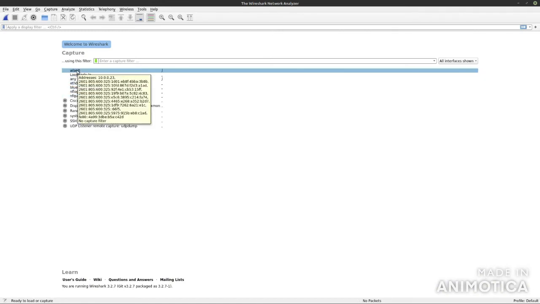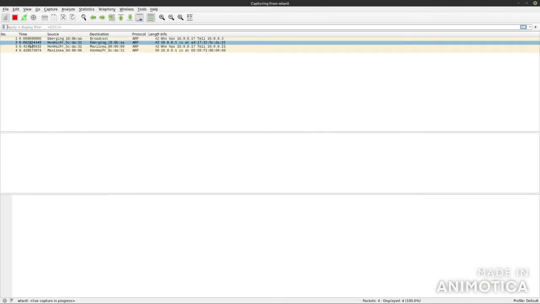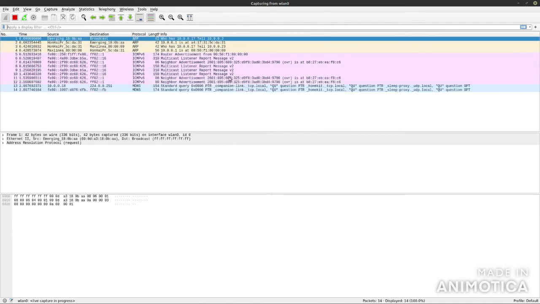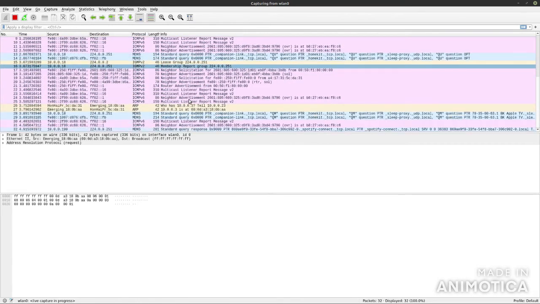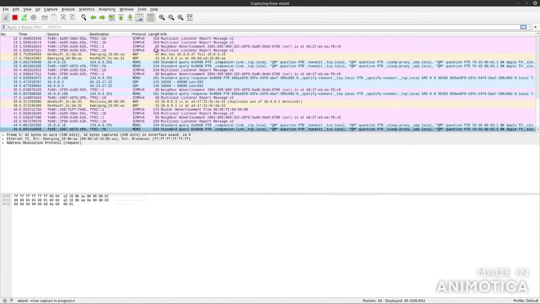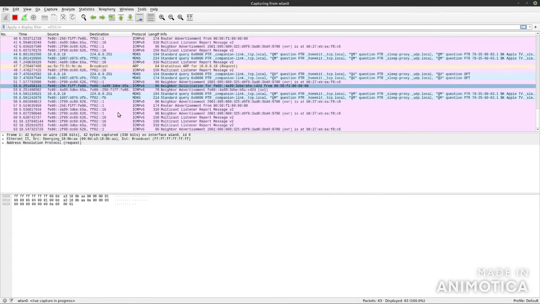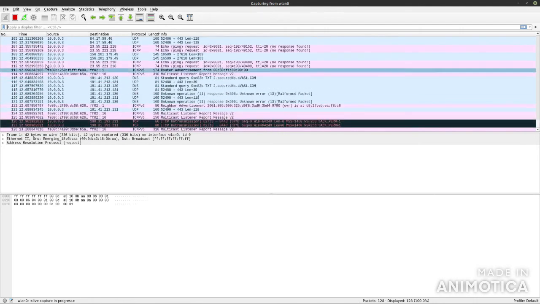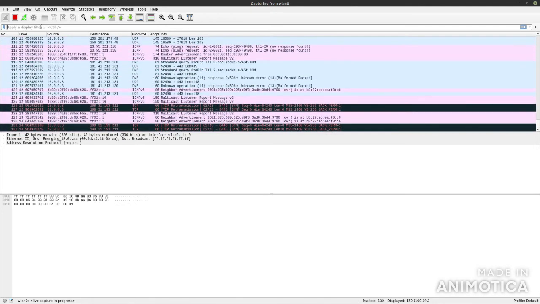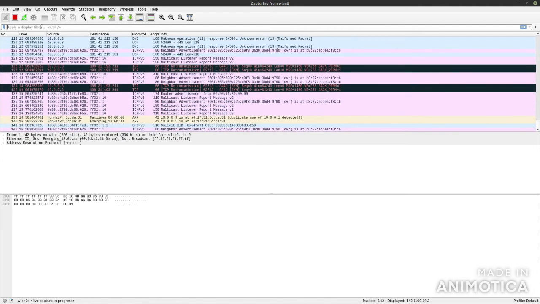We will specify the interface, which is our wireless card. Okay, at the moment, we are capturing all traffic in the air meant for the router or coming from the router or any device in my vicinity. So we want to specify our captured packets from our victim's device.